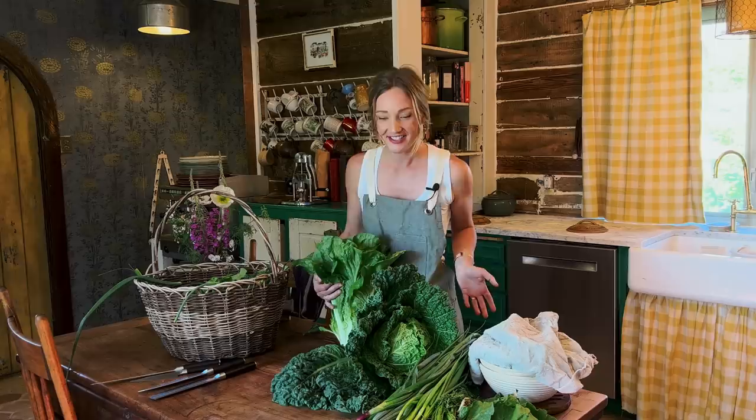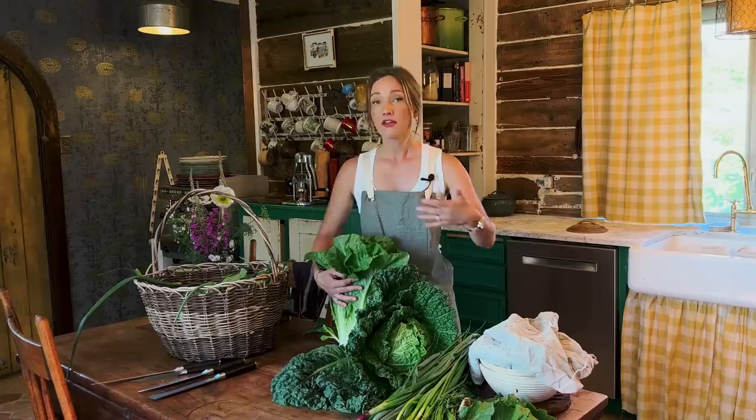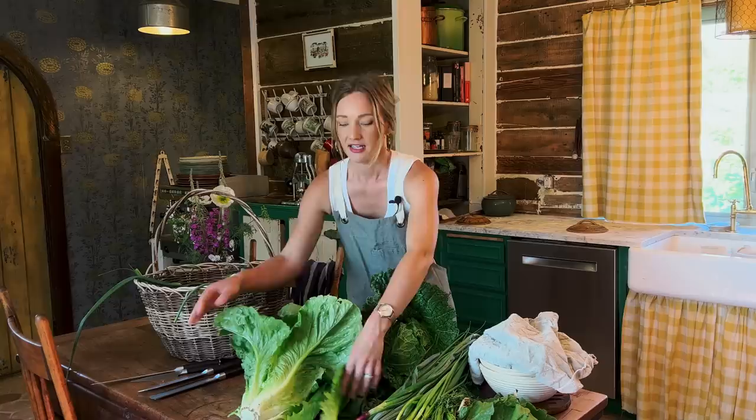So if you're pulling greens from your garden right now, which you inevitably will all of the spring garden and into the summer garden, what you want to do is get them into a tub or a bowl, anything that will hold a bunch of cold water, and swish them around and let them hang out in the cold water for at least 45 seconds, a minute. Not only does this help remove some of the dirt and some of the bugs, but it helps it to stay crisp.